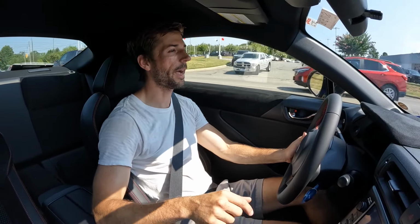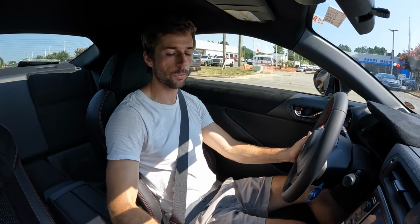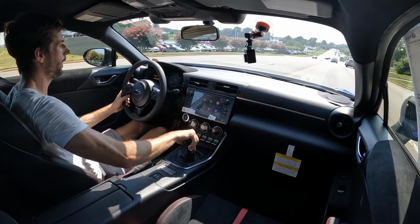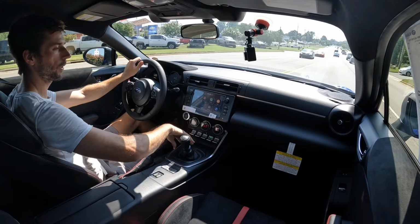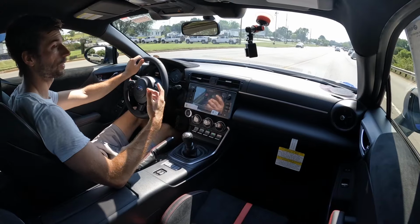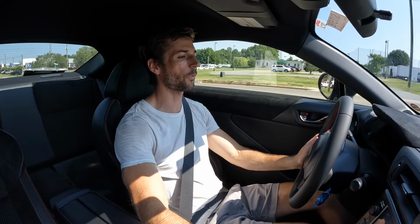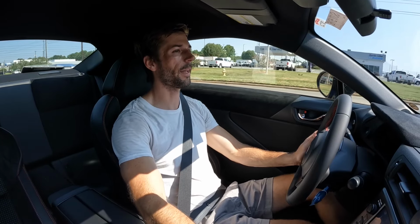This particular model, however, has the dealer installed short throw shifter. I owned a 6-speed manual for my car as well. It's a little bit hard to tell, but I think I can feel a difference with this short throw. It's still as long here, but the mechanisms that are hidden, of course, is what is changed with that. So it's nice that it's about a $400, $500 option to get the short throw from the dealer. Oh yeah, I can definitely feel that it's much different than mine. It feels much more engaging and how it should be.